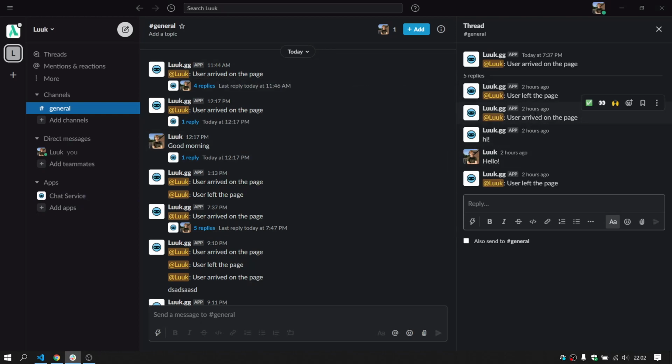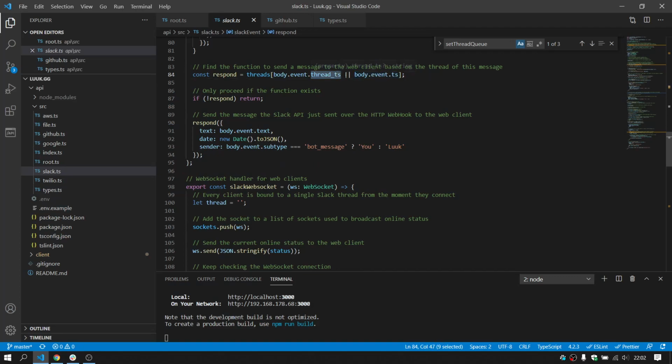So it's either going to be, if it's like this message, then it finds this message ID to the thread TS, and if it's the first message, then it won't have one of these, so it'll automatically use its own. That way we always have a function to respond to, so this should never be false, but okay. In the case where I'm connecting with localhost, for instance, this is accidentally false because Slack is sending messages to the wrong API, and this whole thing is not even executing in that case. So there are edge cases, so I'm just checking whether respond is there. If it's not, we're done.